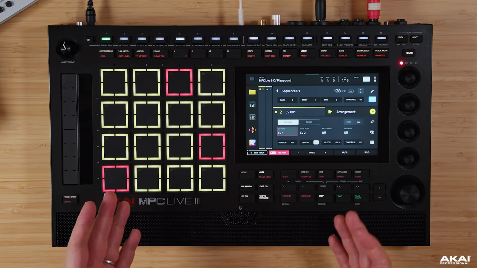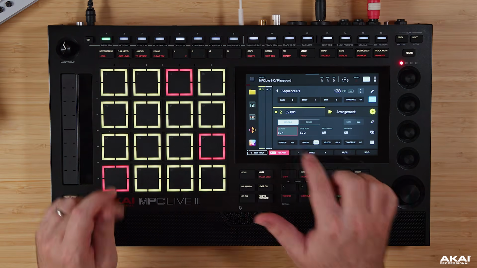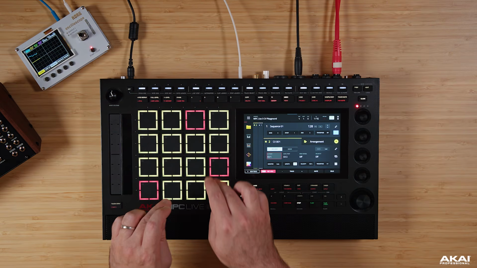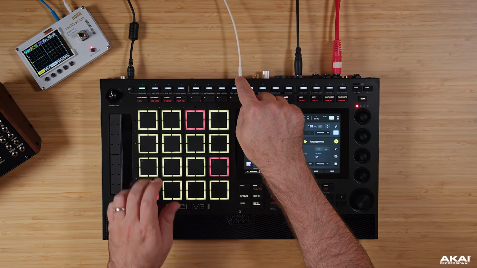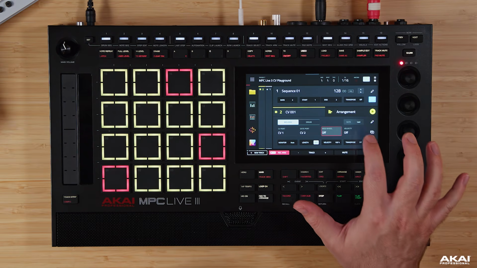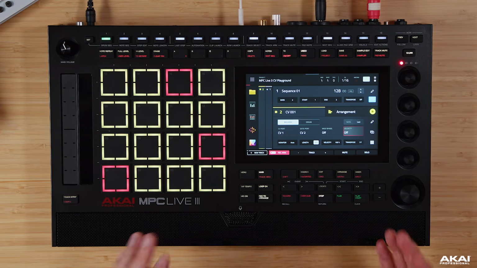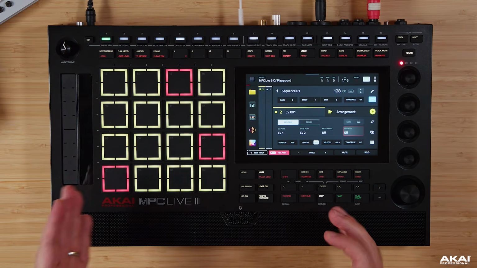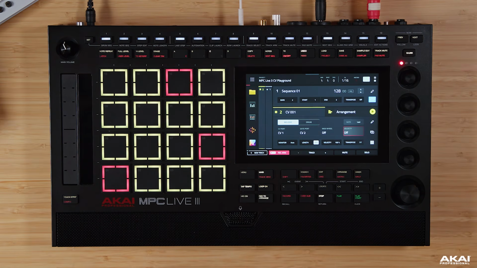You can immediately route melodic information through the CV port, and this is already going through CV1. Now, if you look at the oscilloscope right here, you can see that I'm actually playing notes, and that's what's coming out of CV port number 1 on the MPC Live III. You also have immediate access to the gate, mod wheel, and velocity type of information if you want to send those out. So very quick and easy to get an instrument patched up that way. Obviously, there are much deeper tools, and we're going to get into those in a moment.